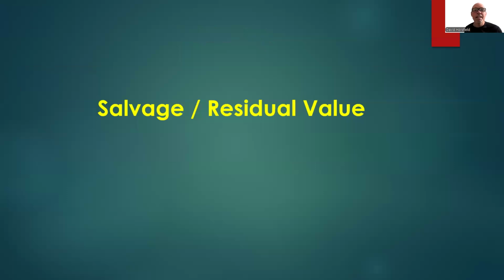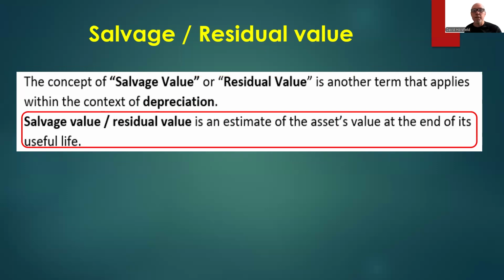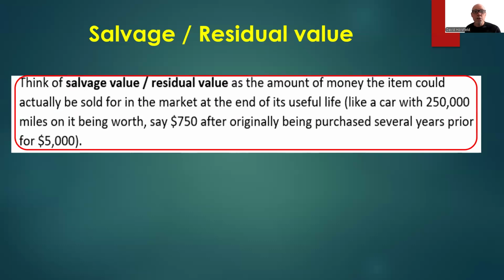New term, salvage or residual value. The concept of salvage value or residual value is another term that applies within the context of depreciation. Salvage value or residual value is an estimate of the asset's value at the end of its useful life. That's the image of someone dragging away the junk car at the end of its useful life. So salvage residual value is an estimate of the asset's value at the end of its useful life. Continuing with salvage residual value, think of it as the amount of money the item could be sold for in the market at the end of its useful life.